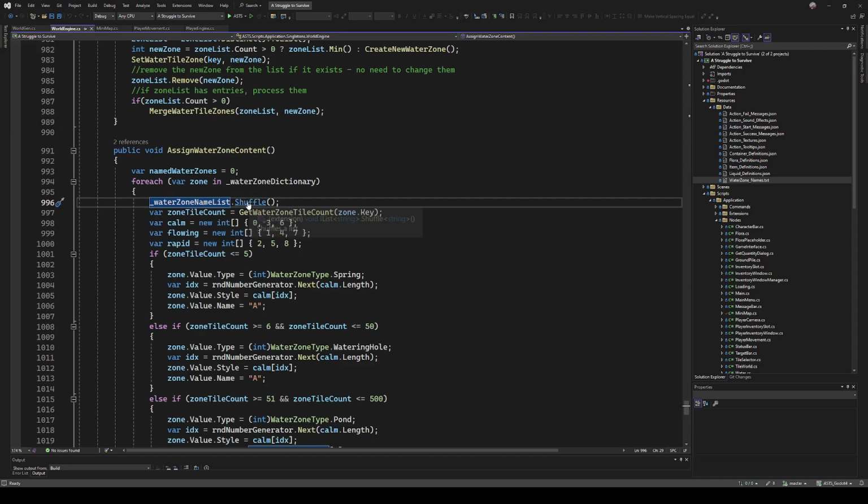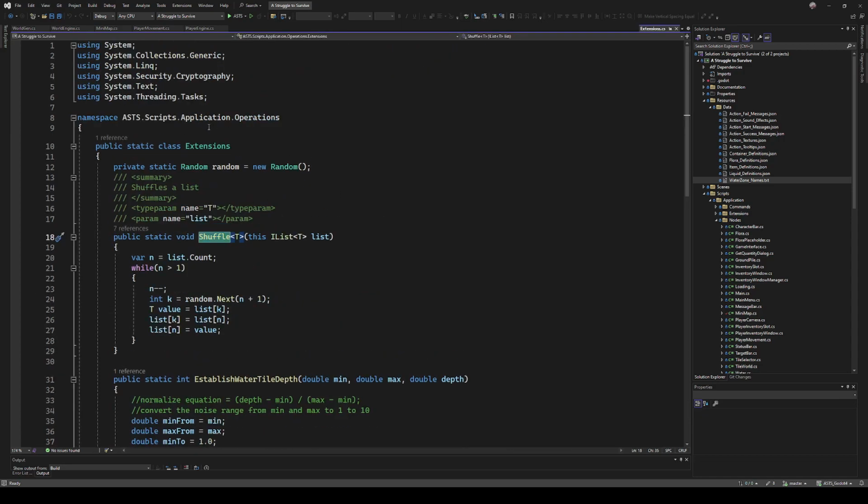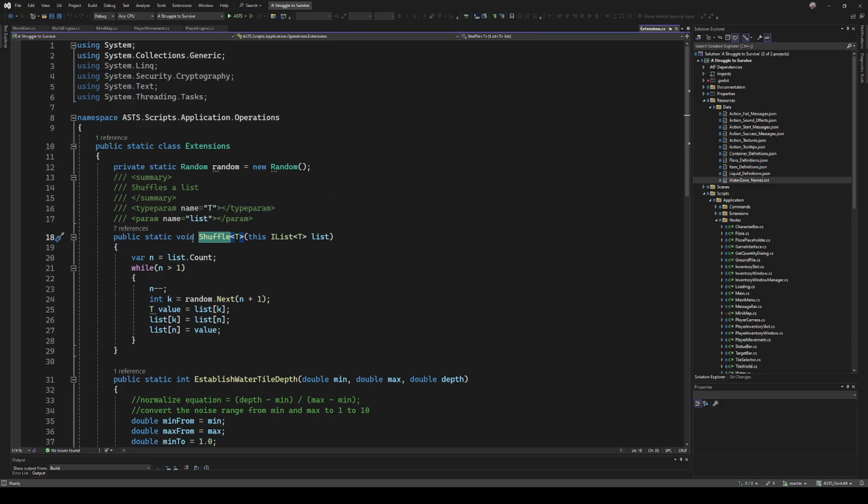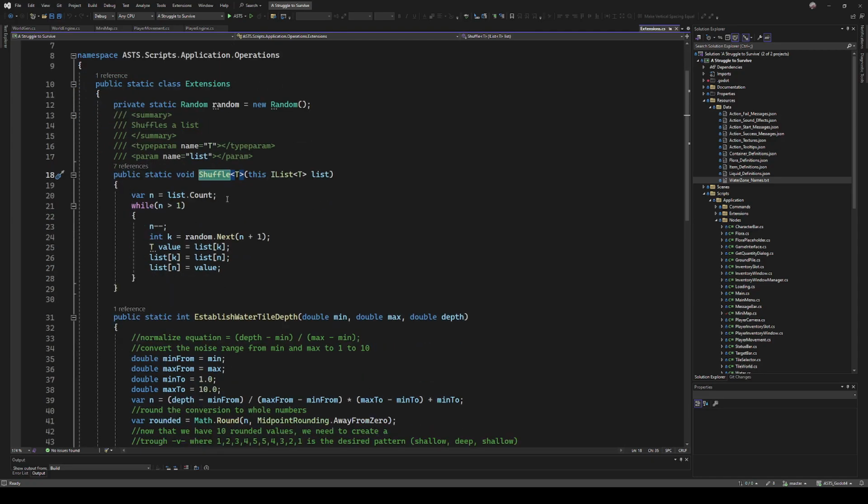Let's take a look at that shuffle method. This is an extension method. We instantiate a random, which is System.Random, and we basically shuffle whatever the type is that's coming in, the list of whatever. This is an IList of string, and this piece of code right here handles your shuffling.